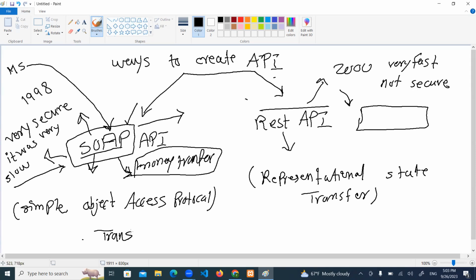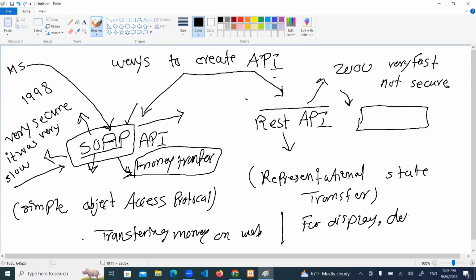They will use it for transferring money on the web, and people are using REST for displaying, deleting, reading information.